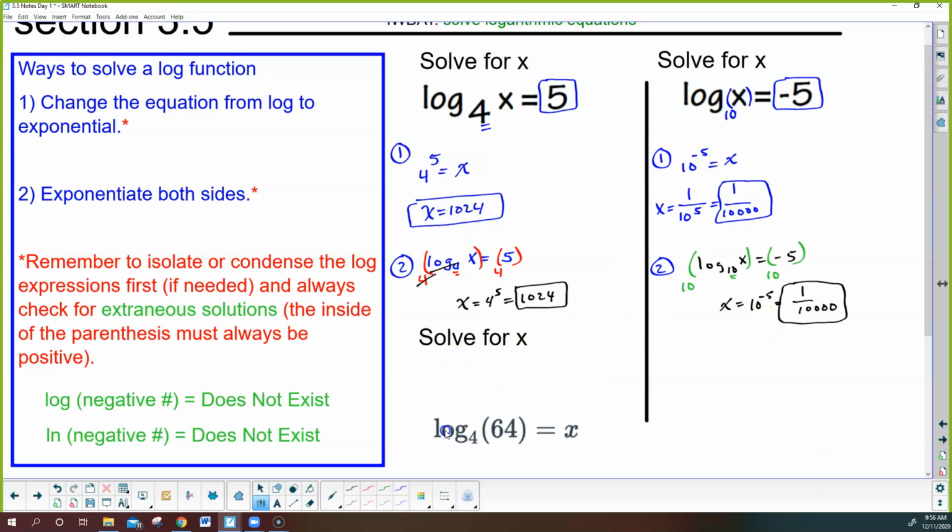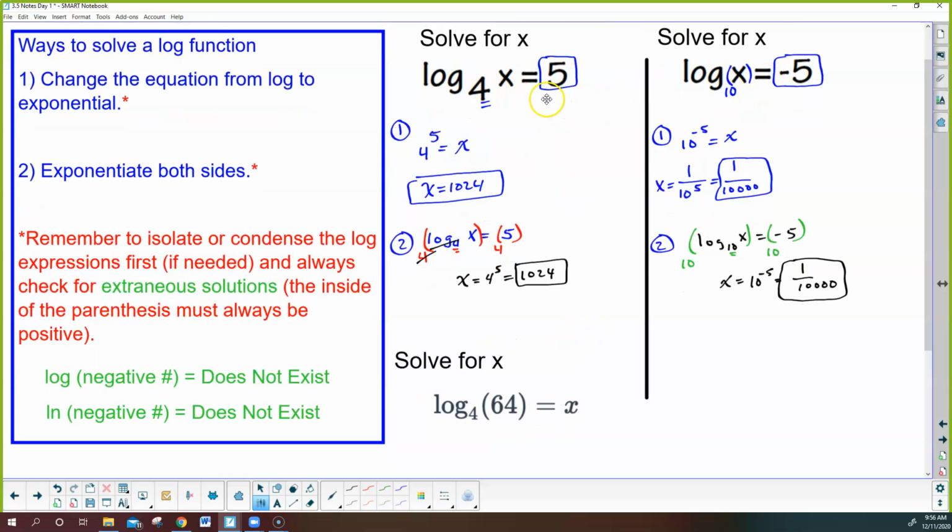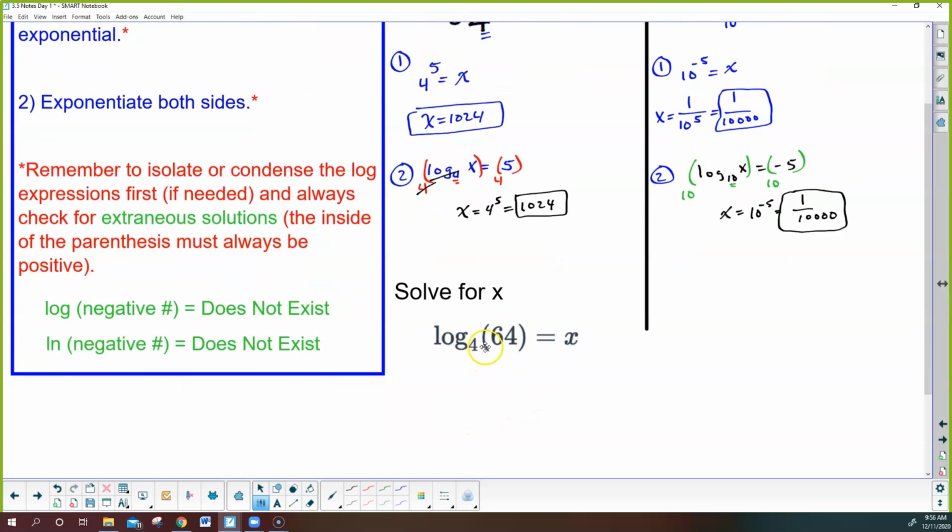Okay. So what about a problem like this? Notice the difference between these two problems. In the first two problems, we're taking the log of x, and that's what we wanted to find. x was the answer once I switched it. But how do we do it if x is the original answer and I still need to find out what the log of 64 base 4 is? Right now we don't know how to do this in our calculator, because we've got a base 4 that I don't know how to enter into my calculator yet.